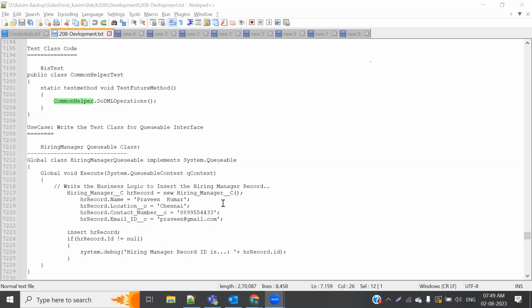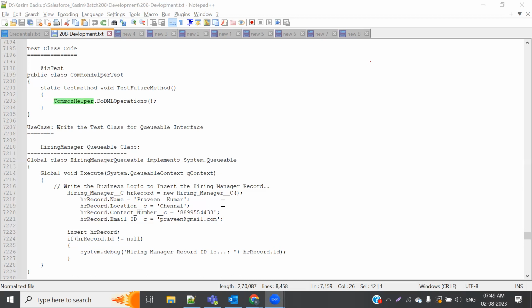It is the only way by which I could differentiate between the DML operations on setup and non-setup objects. But for other asynchronous operations, it certainly has a lot of drawbacks, right?